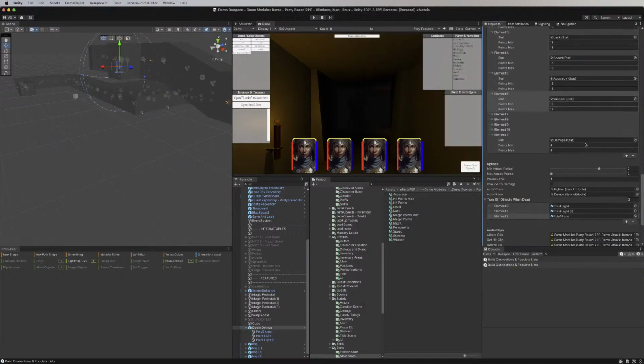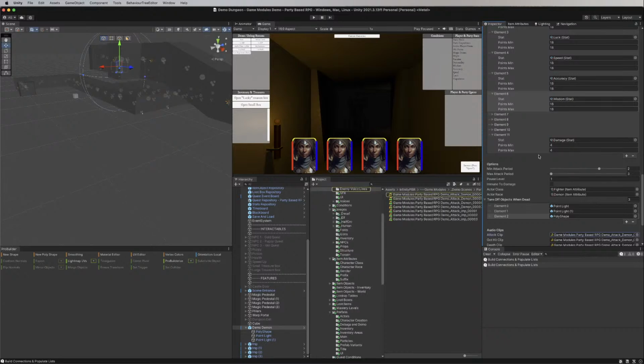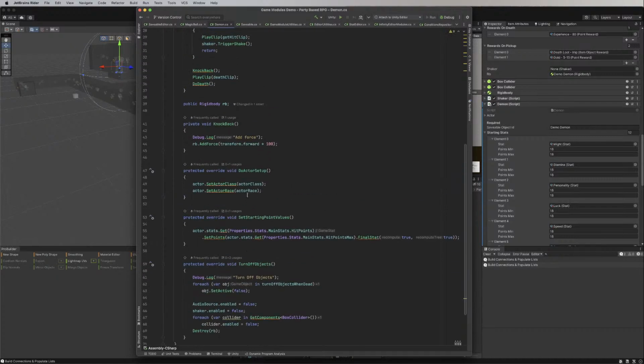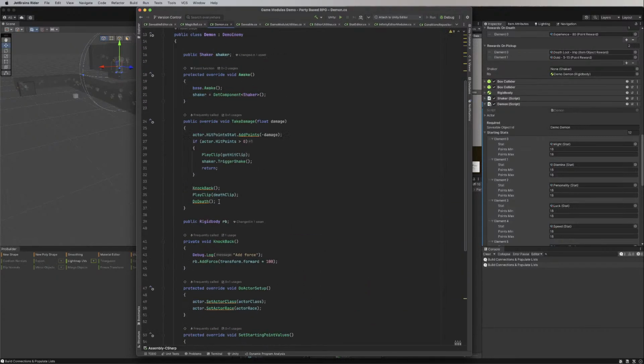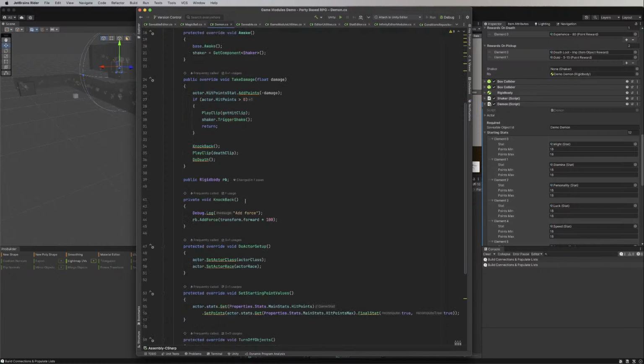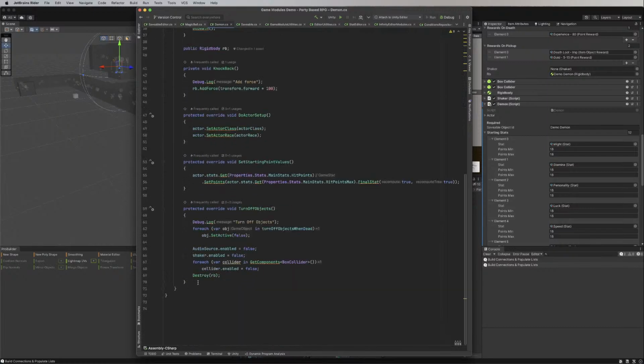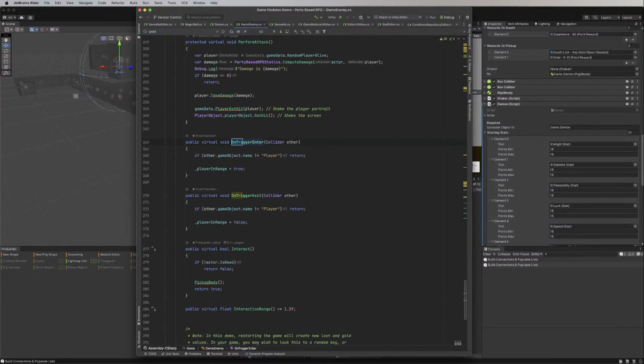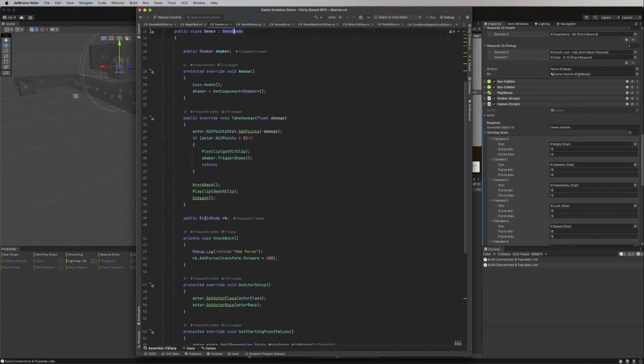Okay, so we had this other intro thing for the demon. So the demon's going to have some custom stuff. I'm just copying. I'm not reinventing most of this, but I am going to say, let's see. Do we have an on-trigger enter? We do. Okay. So we're going to copy this, go to our demon, override it.